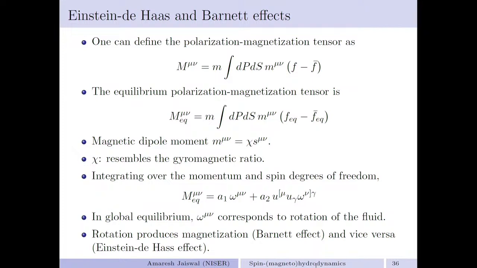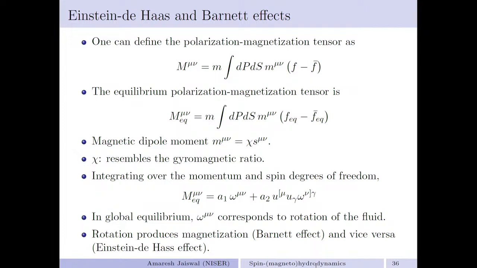That is just we integrate over the magnetic moments of the particles with its corresponding distribution, okay. So particles minus antiparticles, and in equilibrium we have this structure, and the magnetic moment for a point-like particle is proportional to its spin with a gyromagnetic ratio, okay. So if we put this and we integrate over the magnetic dipole moment of each particle, okay, we get this equation up to linear order in omega, okay.